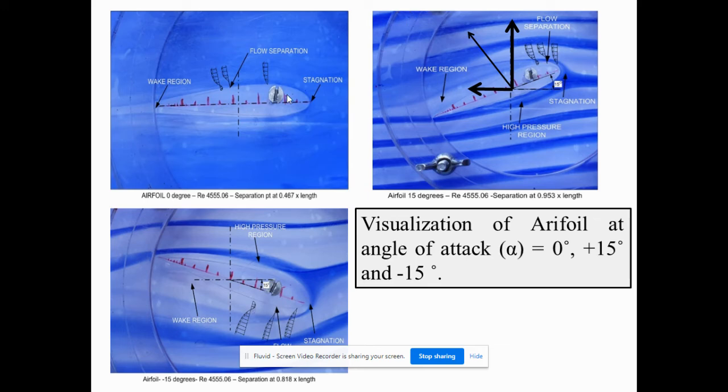So here is one more case of minus 15 degree that was tested. The airfoil is at a negative 15 degree. The boundary layer is drawn over here. After the separation, there is a reverse flow on the airfoil, and again here you can see the stagnation point. But what happens here, the high pressure region is on the top, and the low pressure, because here is a separation, and here is a wake region, and here is a low pressure region. So the net force would increase in the downward direction.